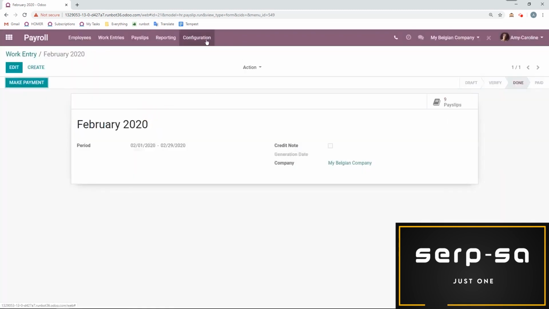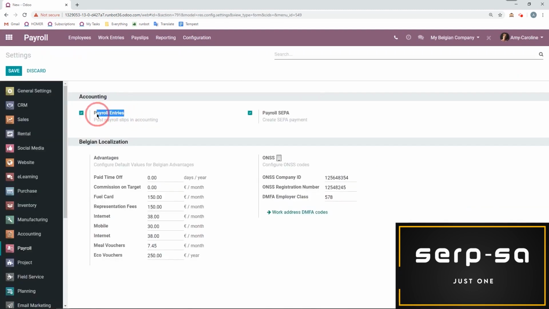All right, but now before we do that, let's actually go to Configuration Settings. And from the settings page, for the last two options we saw, I activated payroll entries, which post payroll slips in accounting. And that also gave me the possibility to activate the option payroll SEPA. Now, SEPA payments are only for European countries and a few others that are part of this agreement, so it's not worldwide. And as you can see here, I have selected a payroll localization as well. So when you install the payroll application, you will be prompted to add a Belgian localization in the settings page, if you would like to, a payroll localization.